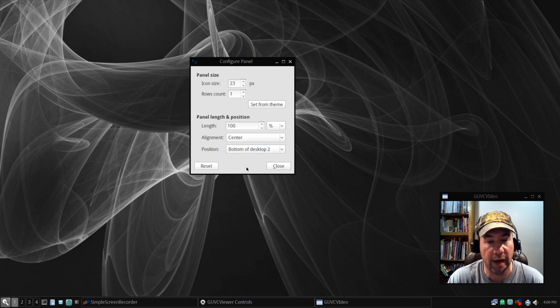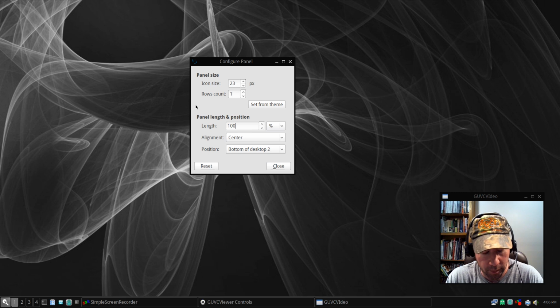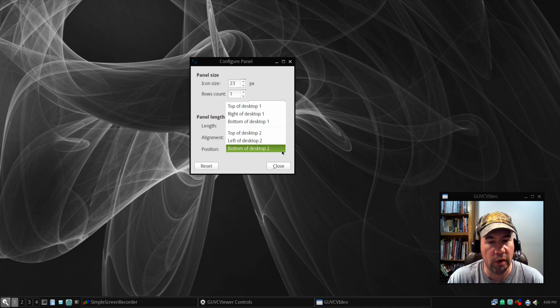So if you want to make a dock-like device, you can do that, a little tiny thing like that, but I want 100%. Whether you want it centered or right, left, that sort of thing. And then the position: if you got multiple screens, which screen you want it on, and whether you want it top, bottom, or the left. So that's cool.